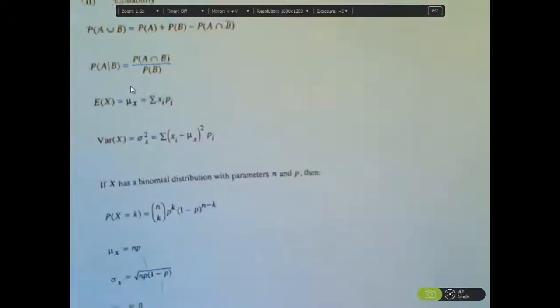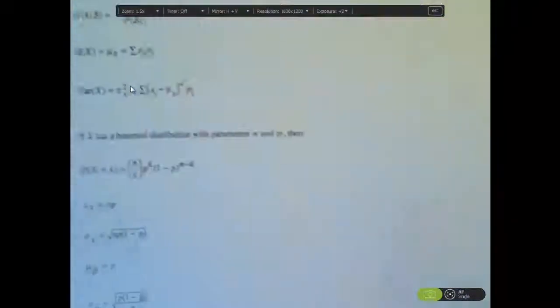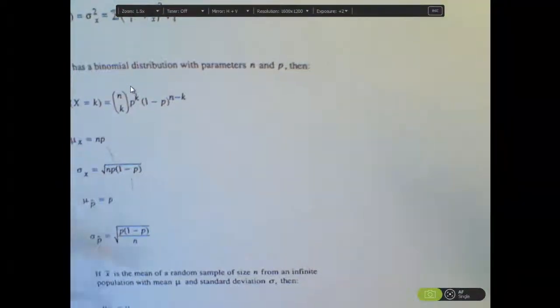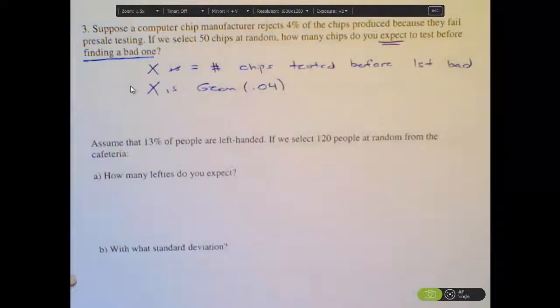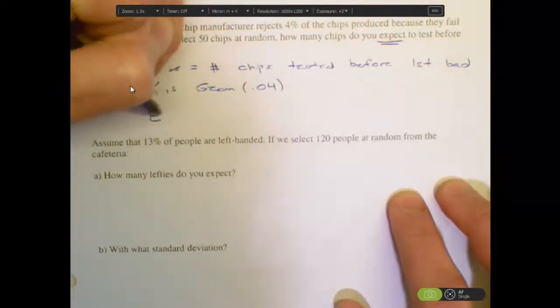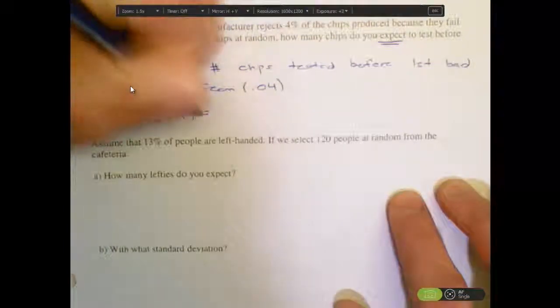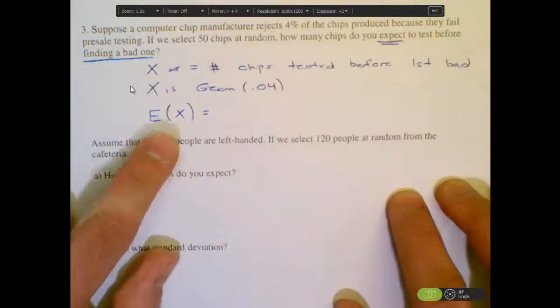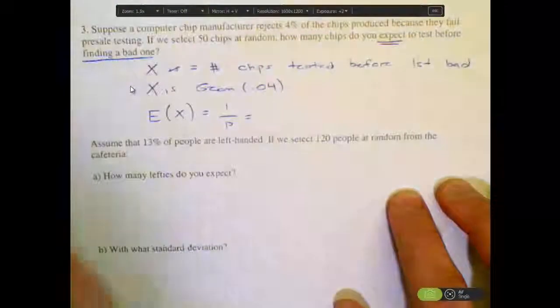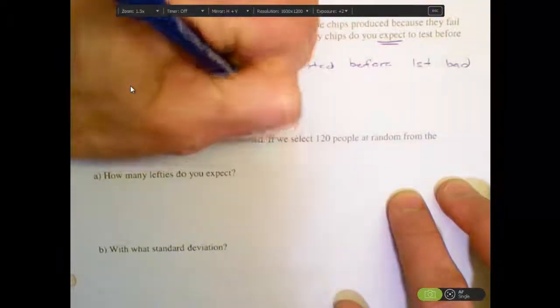As I look at my formula sheet here, I have binomial. I have some stuff listed here. Then it gets into random samples. I don't have anything about geometric on my green formula sheet. It's not helpful. This is a formula you need to know that's not on your green formula sheet. This is your expected value for a geometric mean. It's 1 divided by p. So in this case, it's 1 divided by 0.04.